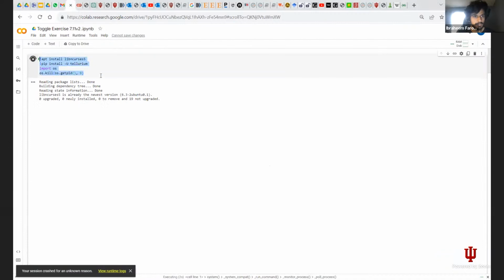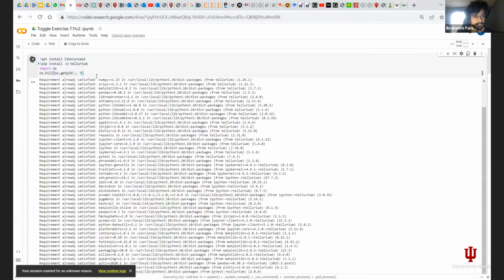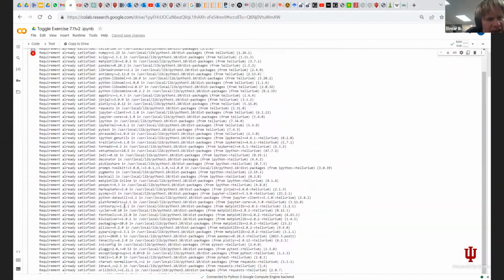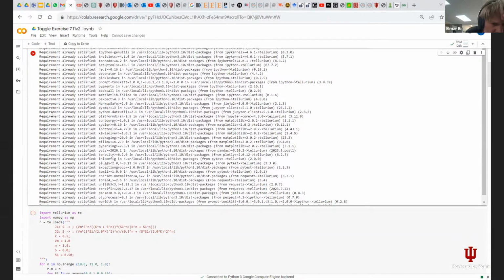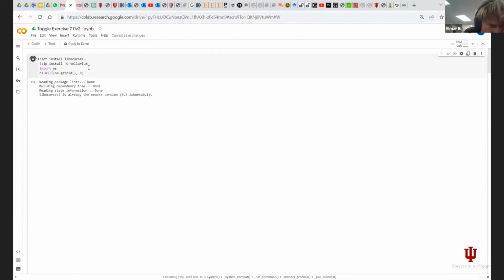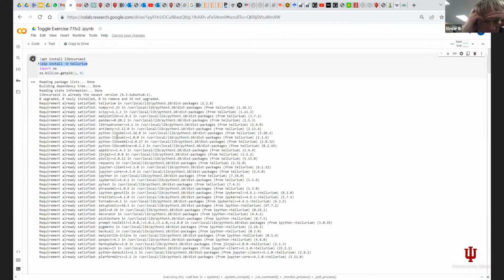This is the code that Elmer gave, right? And the first one, the apt install installs a C library, and then the pip install Tellurium uses this library and updates to the latest version, and then it imports the os Python library and it kills the runtime. And when this is done, after that you can just do the normal import. It crashed though midway through this. Where does it crash? Can you show the error message? I'll run it one time.